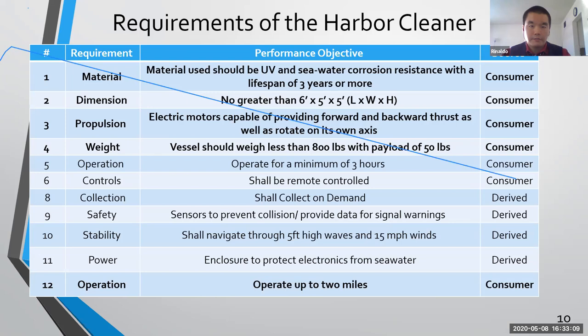On the barrels. I don't think we have a solution to the 5 foot waves yet, unfortunately. That's the massive wave. I think that requirement is mistyped or something. 5 foot waves are huge. They're pretty big. Yeah, I think that was the next dimension that we put in there. But yeah, I agree with you.